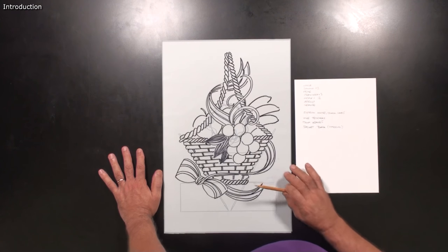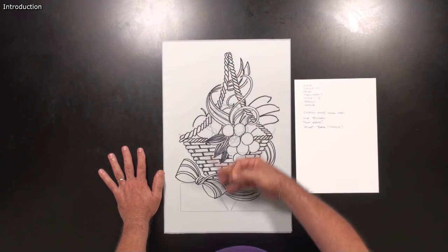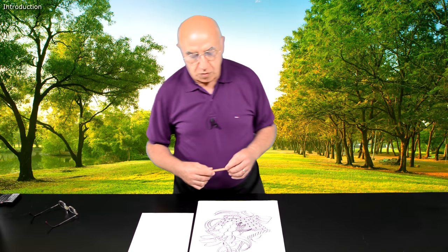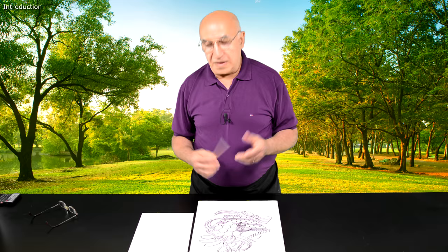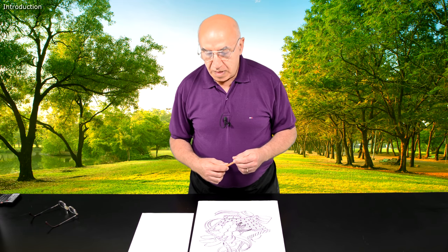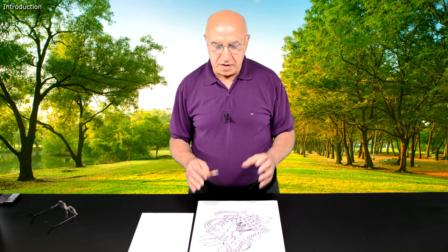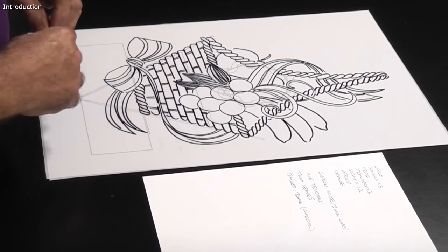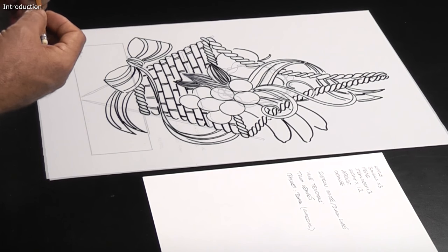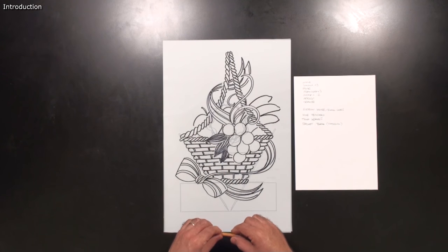This is my simple sketch — I always do that just to see the arrangement and take some measurements from that drawing for a start. We're going to see how to blow an apple, bananas, a pear, strawberries, a few grapes in little balls, and I will arrange the grapes after the other fruits are in place — also apricot and orange. These will be the fruit blowing pieces.